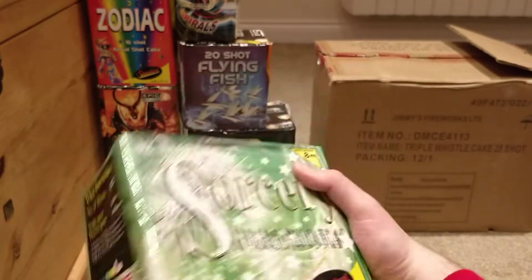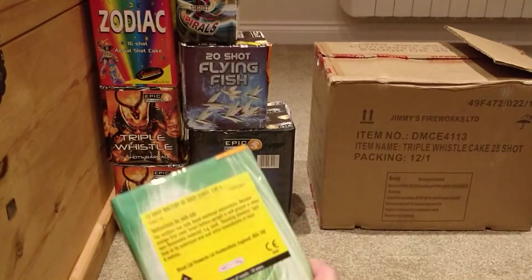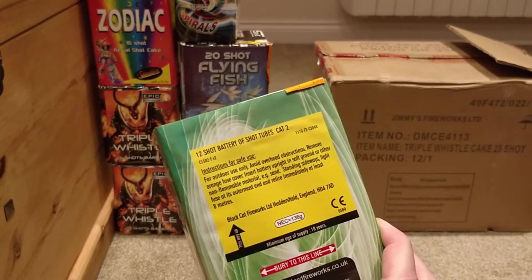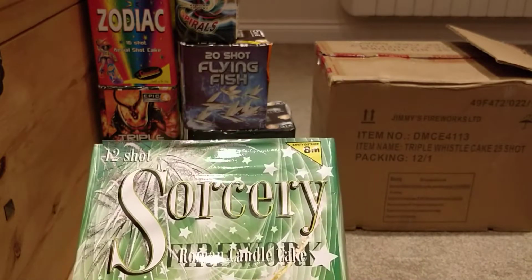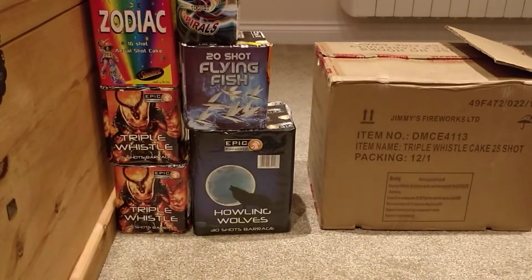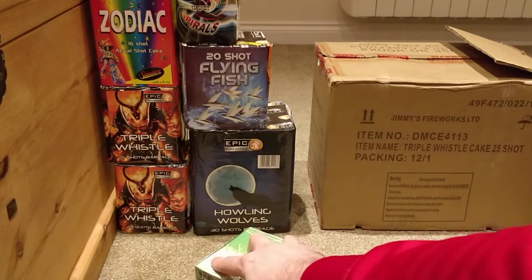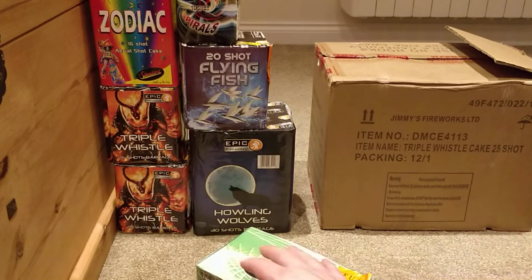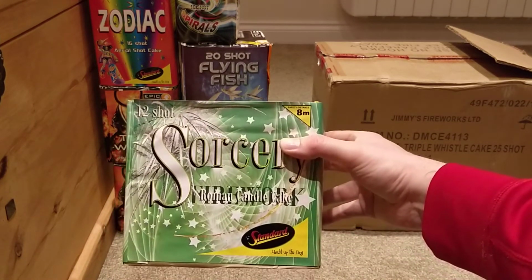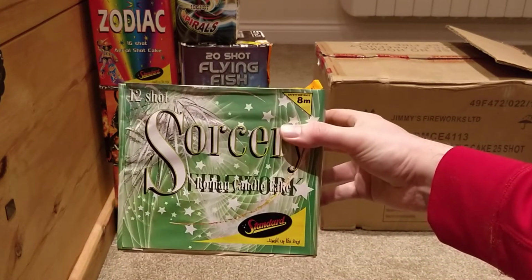And the NEC probably on this side, let's have a look. 136 grams, so fairly decent amount really for a category 2. The bore size is fairly big, I think, on this, if I remember rightly. It's about 15-20 mil, probably about 20 mil. So decent sized Cat 2 cake. Never fired it before, so I thought it was worth a try.